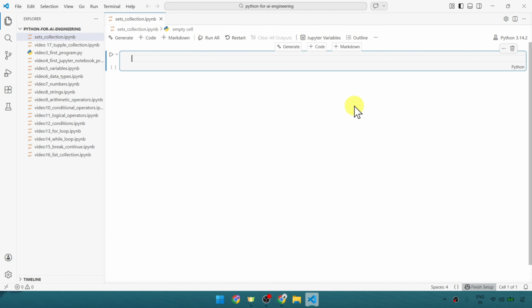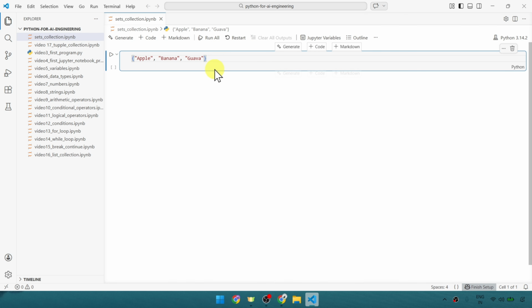There are two ways of creating sets. One is by using curly braces. For that you need to put the opening and closing curly braces, and in between you can provide different elements or items. Let's add some values here like apple. Then like list and tuple we need to separate them with a comma to add multiple values. So comma banana, then again comma and guava. And like this you can add multiple items of any data type or a combination of multiple data types. For now we have added strings inside this set. You can use single quotes or double quotes to add strings.